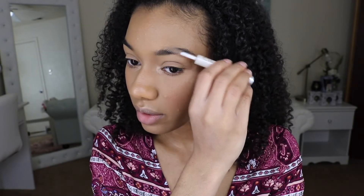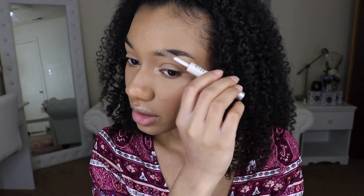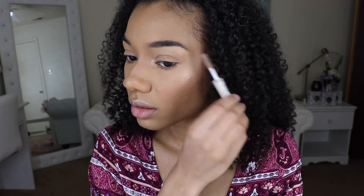Now I'm using my ELF Brow Gel to set my brows. Some people like to use mascara on their brows — I think that's really cool too, but since my mascaras are all black they'd be way too dramatic, so I'm just gonna stick to transparent brow gel. Lastly, for the everyday look I am either wearing a gloss or Vaseline. My go-to lip gloss is the one by It's My Ray Ray and BH Cosmetics — this one is in Rosy Ray, it's a beautiful pink lip gloss.